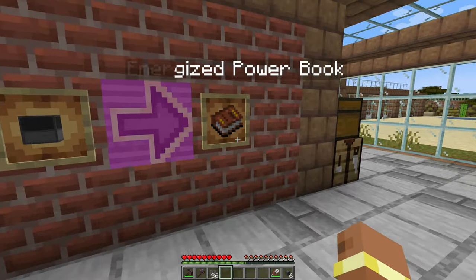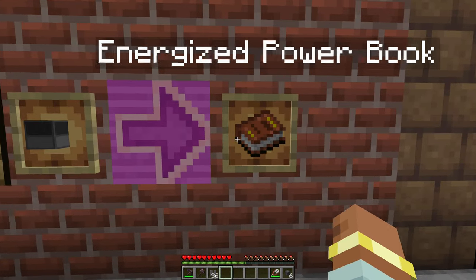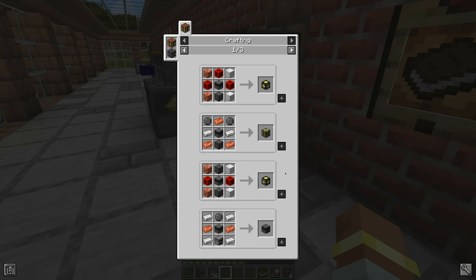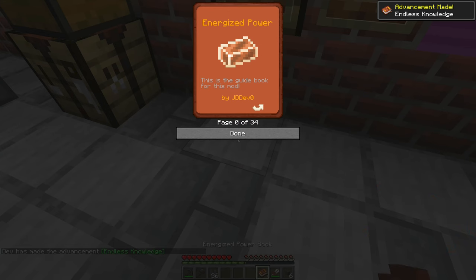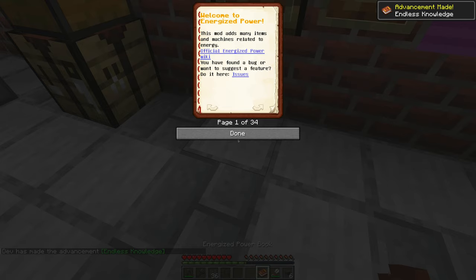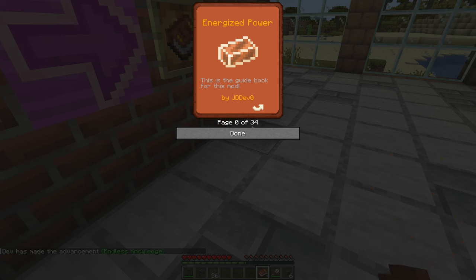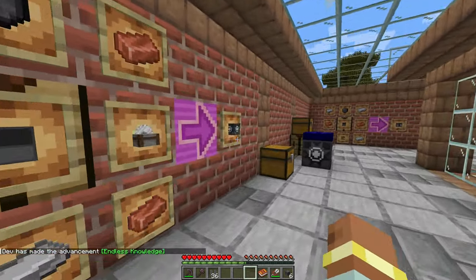So if you don't play in this tutorial world, you should create the Energized Power book. It's a very useful in-game guide, but I will not show it to you as I'm playing this tutorial world. It has a lot of pages, 34. Okay, let's continue.